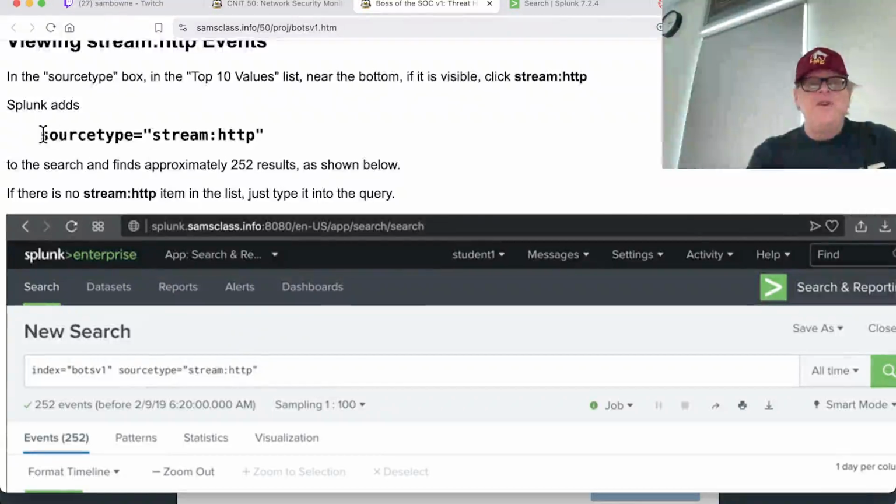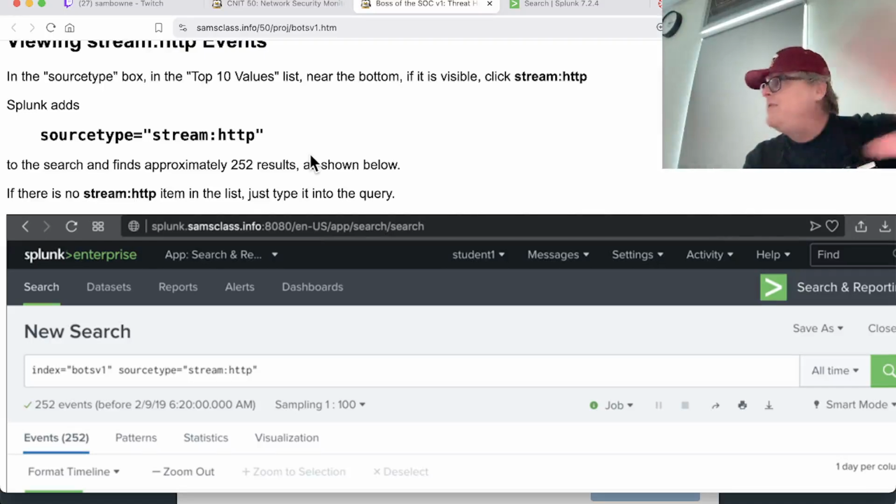So this is what you do. Now, I could type this in, but I would have to spell it exactly correct. You can learn and type them in, but that's not the fun way. The fun way is to use the GUI, so you don't have to figure out how to type and whether to use quotes and all that jazz.